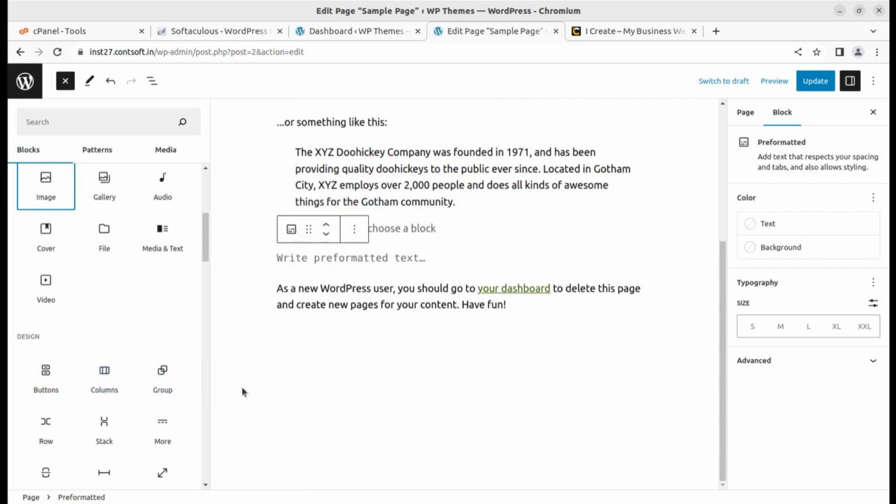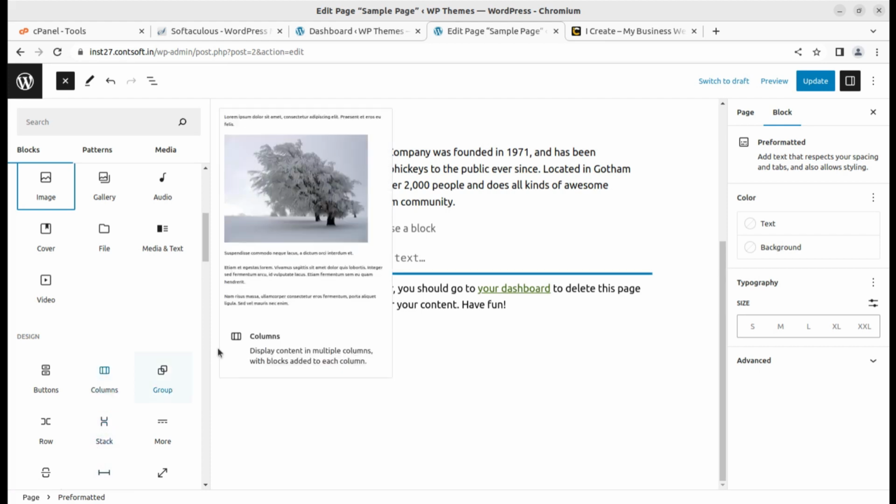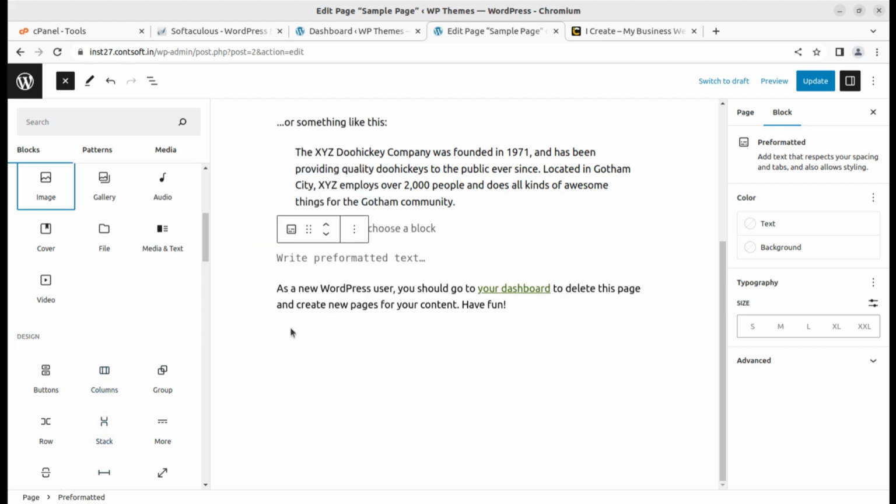In the coming videos I'll show you how you can use these options for creating a page or even for creating a post. These are basic options, but very simple options. You can explore these things for learning purposes, and they may be required in future when you are editing your website using Gutenberg.